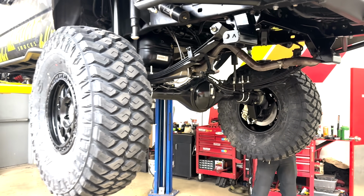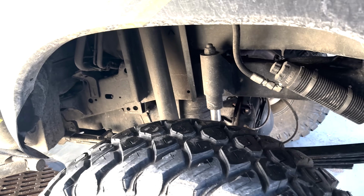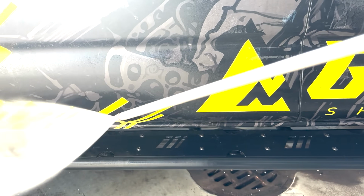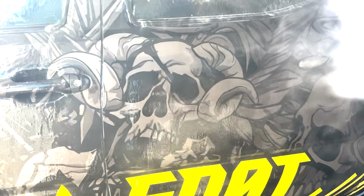The other maintenance thing is that you're much wider. I'm even on this ADV fiberglass wide body kit and my tires stick out pretty well past it, even though I'm on a positive 25 offset wheel. I kick stuff up all over my truck all the time. You gotta wash your truck more. It's just part of it, especially in Colorado. We get snow, all sorts of nasty stuff all the time, and I find myself being at the car wash a little bit more than I used to.